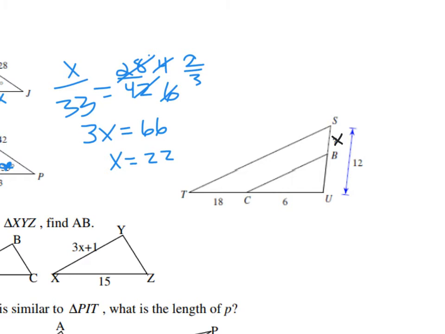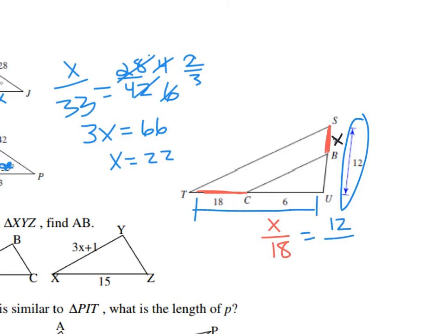Gonna add an x where my little question mark is. I need to make sure that my pieces are matching up. So if I want to find x, I know I need to put it over the other side here. So let's do x over 18. But the only other piece I have on this side is this whole 12. So it equals 12 over, I need that entire distance, which would be 24. Once again, I'm going to simplify that to 1/2. So 2x equals 18 and x equals 9.